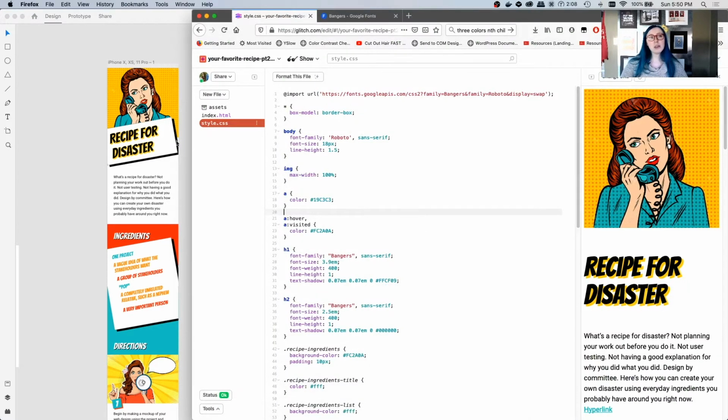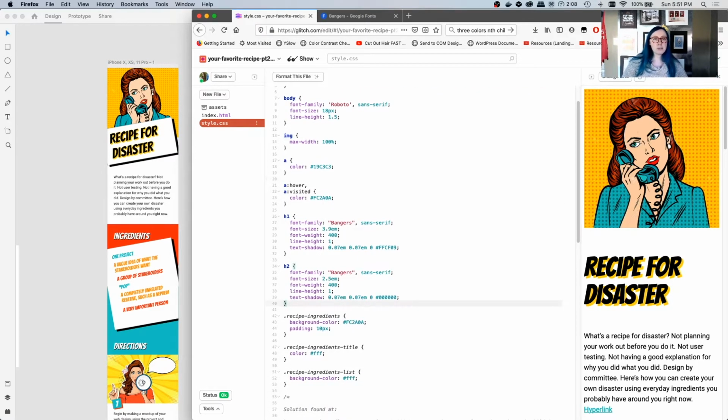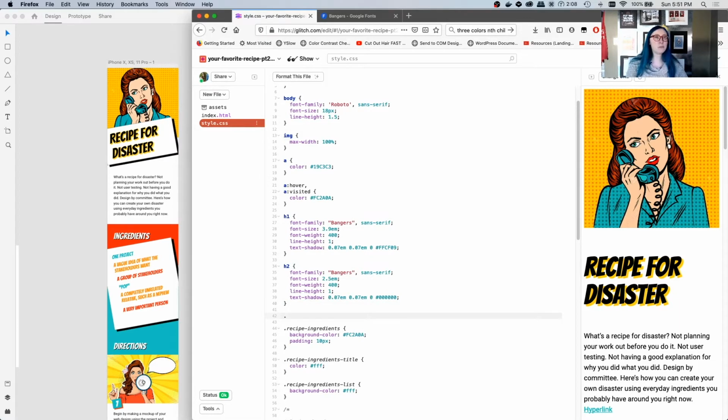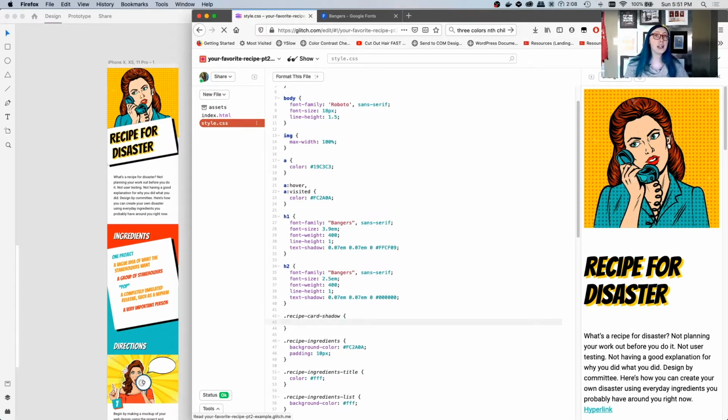First, what you want to do is think of a good semantic name for this style. Just like you think of semantic HTML, let's think of semantic class names. So underneath my typography here, I'm going to come up with a name for this style. And this to me looks like a card shadow or something like that. So I'm going to call this recipe card shadow, because that will help me remember exactly what this style is.